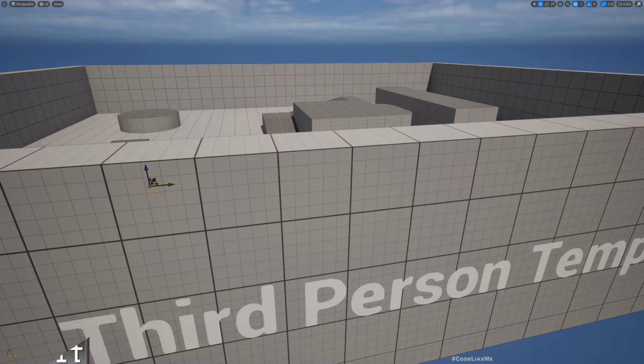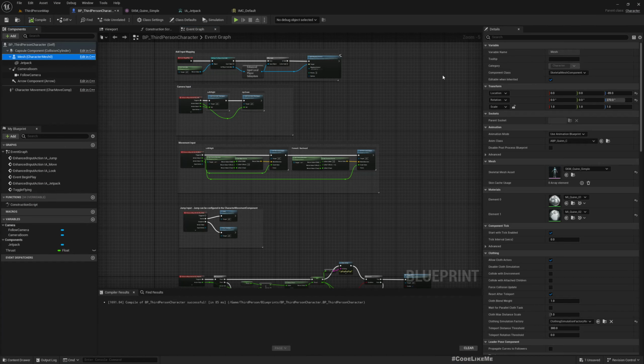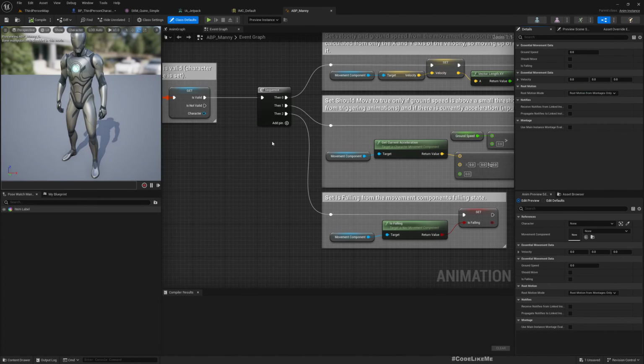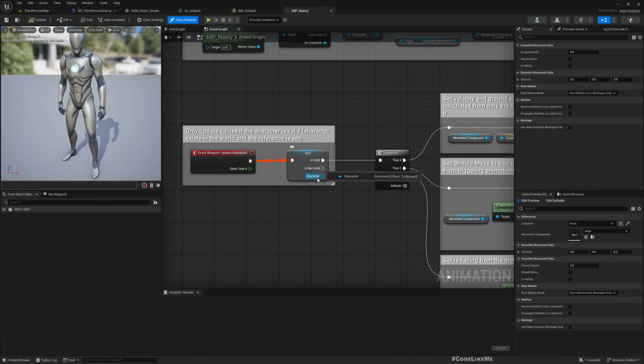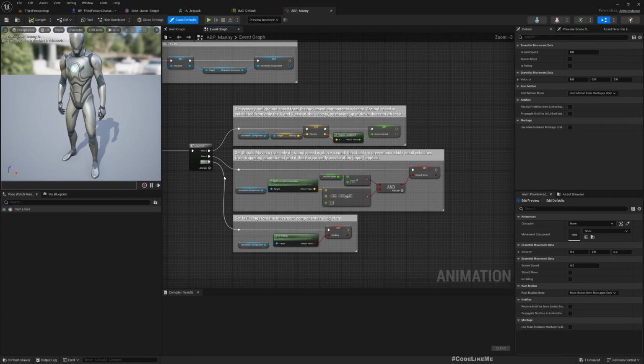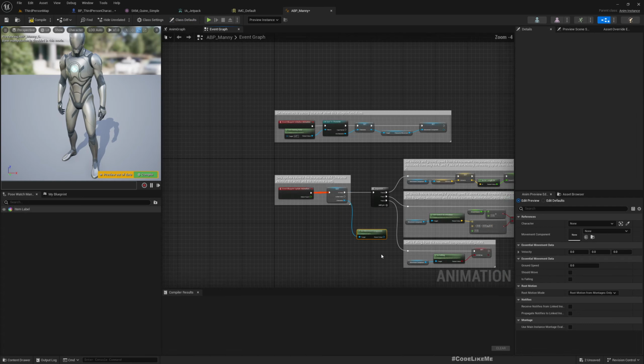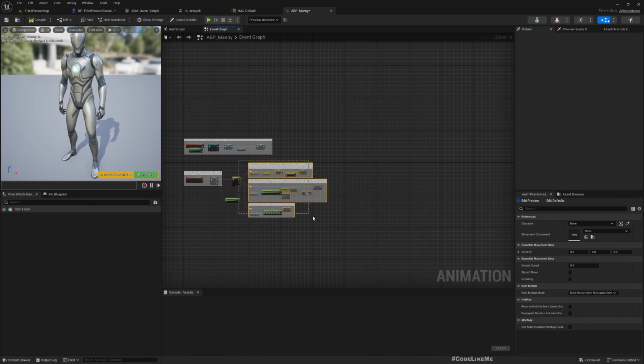Okay, first let's fix the animation. We have a character reference, so this is where we set velocity. Can we get movement mode? I can get the movement component, so from that we can get movement mode.